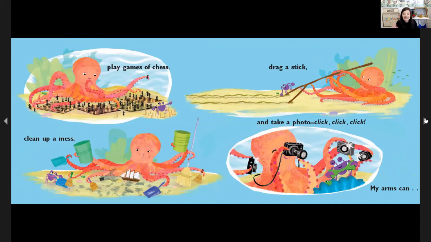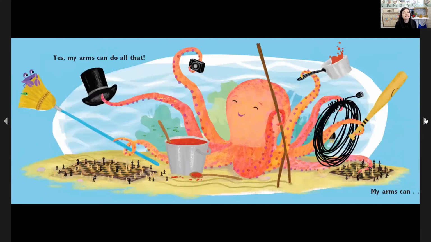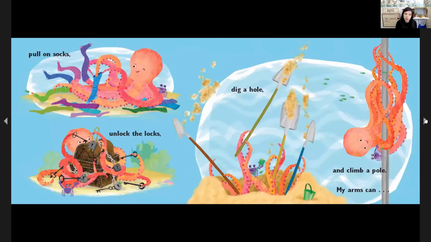Click, click, click. My arms can stir the pots, untangle knots, and swing a bat. Yes, my arms can do all that. My arms can pull on socks, unlock the locks, dig a hole, and climb up a pole.